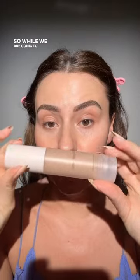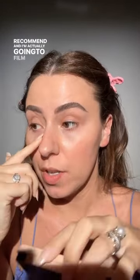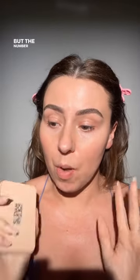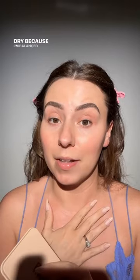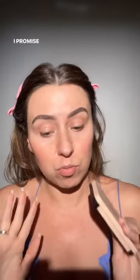So while we are going to use this, the number one thing I can recommend, and I'm actually gonna film more about how to use powder foundation as soon as I'm done here, I'll wipe this off. But the number one thing that is gonna speed up your quick, in a rush no makeup, makeup routine is powder foundation. I'm telling you, if you don't have one, I don't care if you are dry, because I'm balanced to dry, and I used to be like, I'm gonna look creased. Listen, you're not with the right skin prep, I promise.